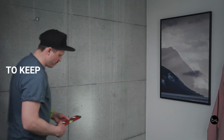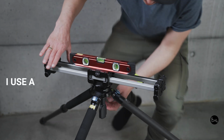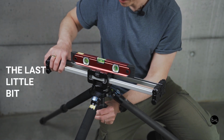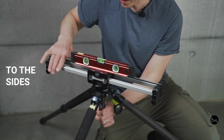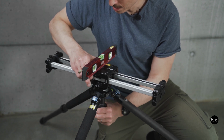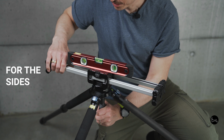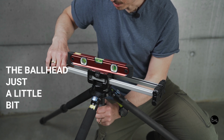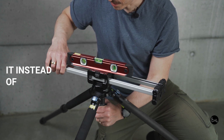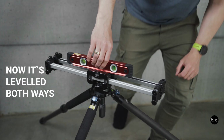So to keep the tripod leveled, I use a leveler to adjust the last little bit there to the sides and also back and front. One more check for the sides. Can release the ball head just a little bit so you can force it instead of releasing it all the way. There. Now it's leveled both ways.